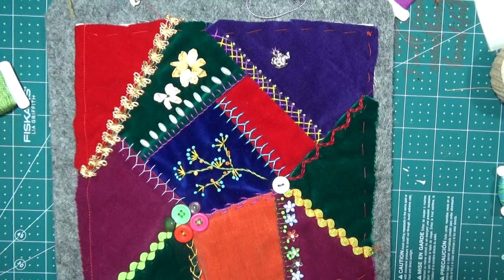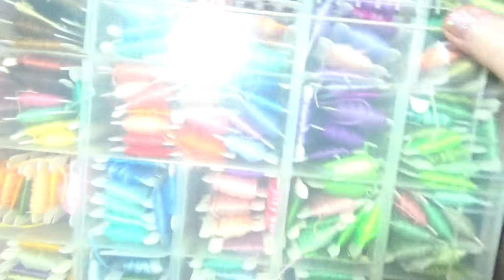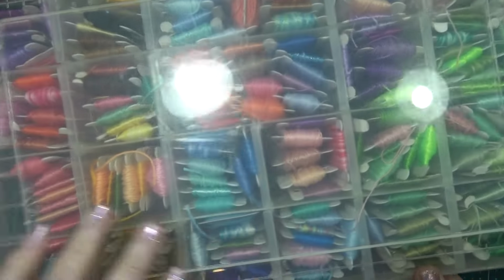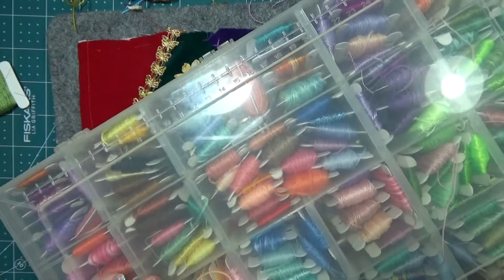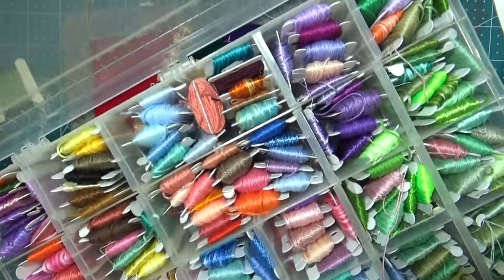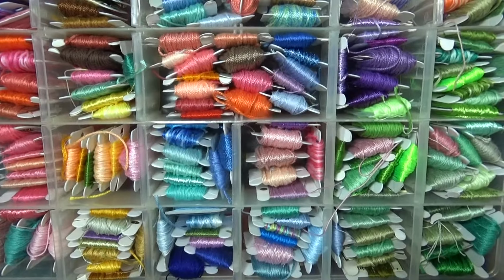And of course I use ribbon and just anything else I feel that would put on there. You can suit yourself, whatever you want to put on there. There's another one. And you can see that I don't have them colour coded because it doesn't work for me. I like to have a variety of threads looking at me so I can see what goes and what looks good together, you can see them straight away.